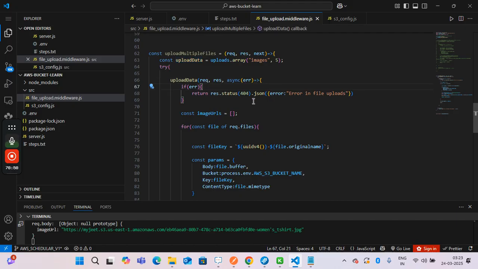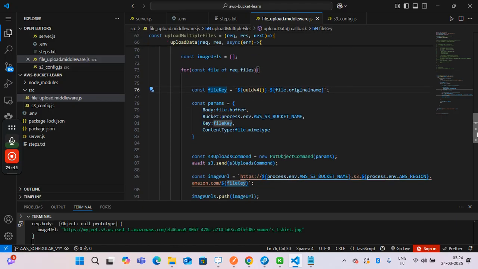If there is any error we will throw the error. After each image is uploaded for storing, we create an empty array, and after uploading we get the files as an array. We iterate each file and create the file key.